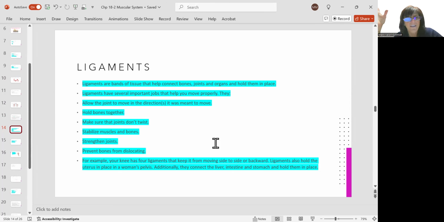Your knee has 4 ligaments in it. When you hear that a football player got injured and he injured his ACL, anterior cruciate ligament, those 4 ligaments in your knee, they do a lot of work. Think about your ability to bend down, squat, right? Those kinds of things. They keep everything in that patella, the knee, together. And they also connect your liver, intestine, and stomach to the wall of the peritoneum inside the abdominal cavity, and they hold all that stuff in place. Otherwise, your stomach would be just plopping all over the place.